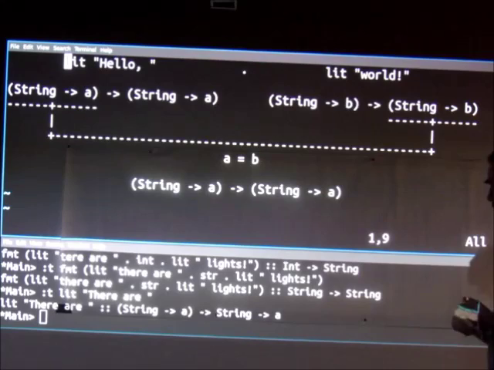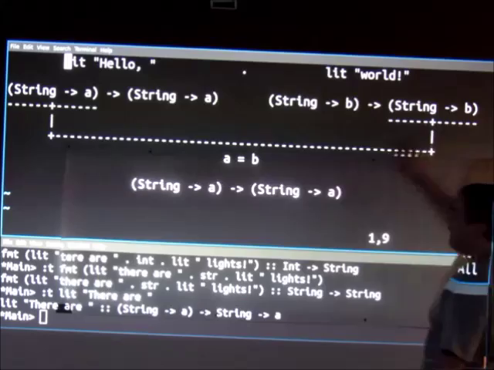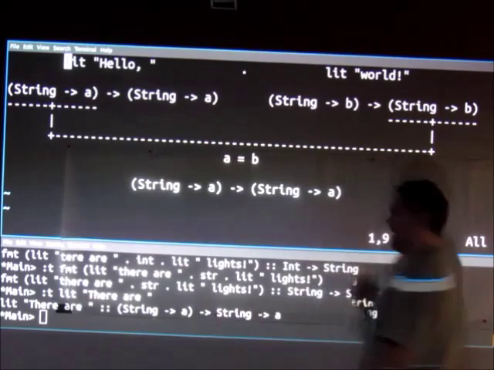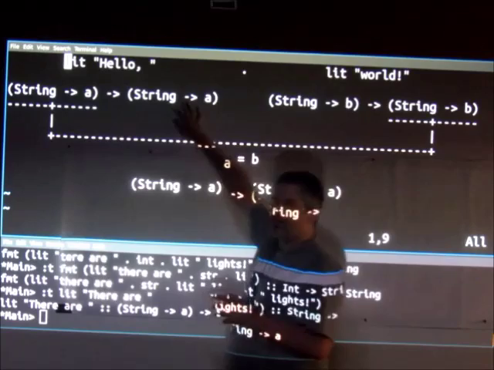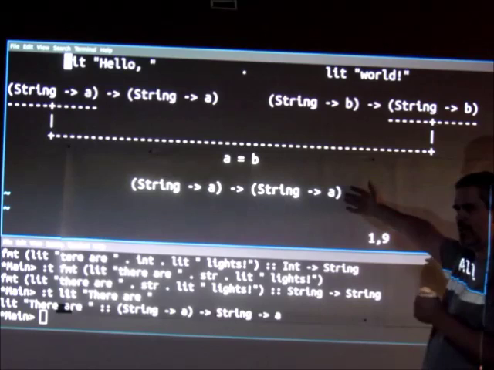So it says, okay, this is our two functions being composed. The output of this one has to be the input of that one. So the A input of here is A, the exit of the string B, which is the output from this. It concludes, oh, after all, A is equal to B. Okay, great. And then the whole thing has type string A to string A, which is the input to here and the output of there. Okay, so I was supposed to explain why we use this weird type. I haven't explained it yet. This is the simplest example of how these things plug together.